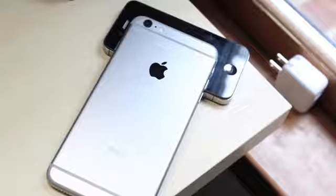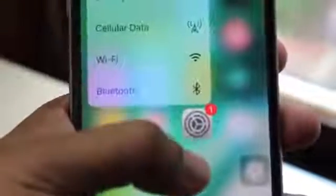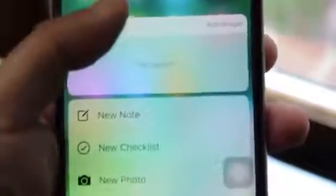The 6S Plus does have a huge feature over the 6 Plus, which is Force Touch, and I use it all the time and I really depend on it. And going from a phone that doesn't have Force Touch to a phone that does will be the craziest thing ever, because you start utilizing it and you're like, oh my god, if I press hard here and if I press hard here, I'll get different feedback. So it's pretty cool. I really like it.